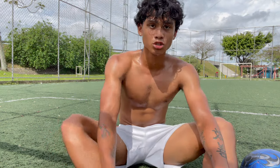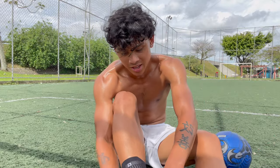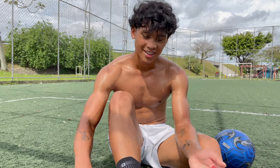It's so hot here. This ball, they don't have any good ones. I tried searching for a good ball here, but it's harsh.